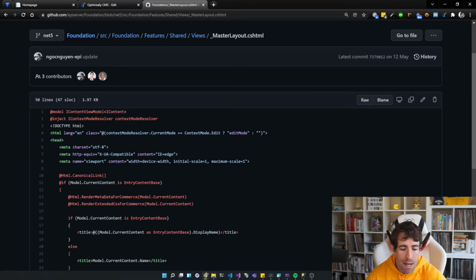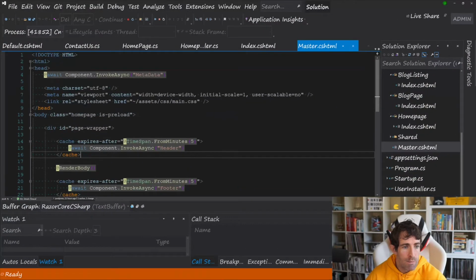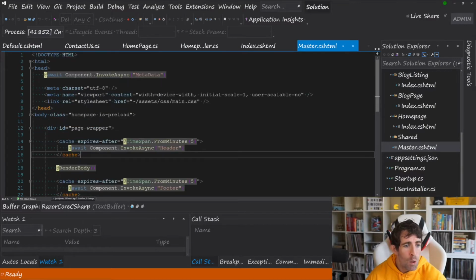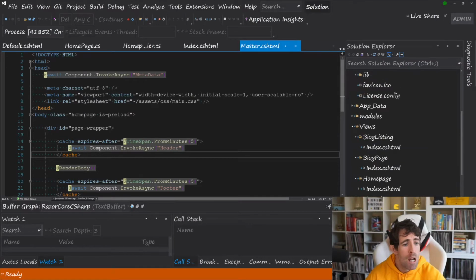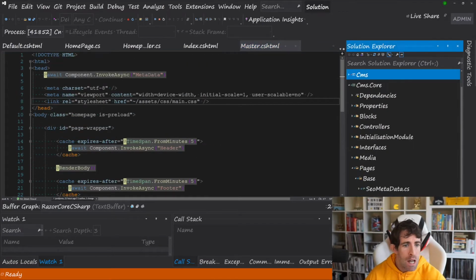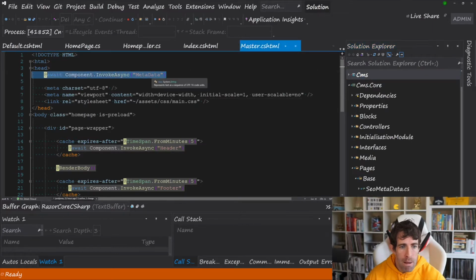So let's go back to our starter kit. And as you can see, I don't have any of these horrible if statements in here. All I've got is these calls to these 3 extra views to render out the information I need. So I recommend that you follow this approach because, as you can see, my file is a lot cleaner compared to the Foundation site.